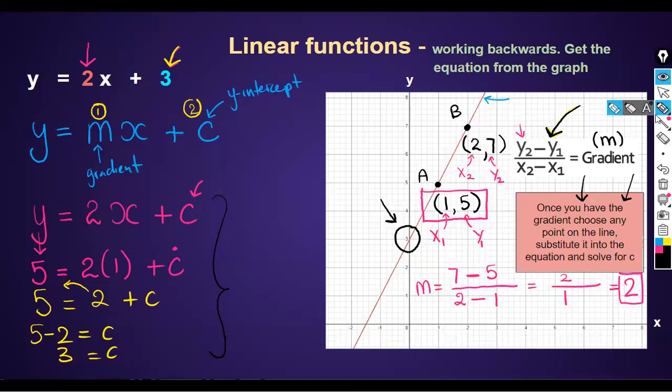But here's the thing, right? The reason I showed you the long way, sometimes when the examiner draws the graph, he will intentionally leave out the y-axis. So even if you look for the y-axis, you can't find it. So you can't visually see where it cuts the y-axis. So you're forced to do what? Calculations in order to get it back. And that's very common in the exam.